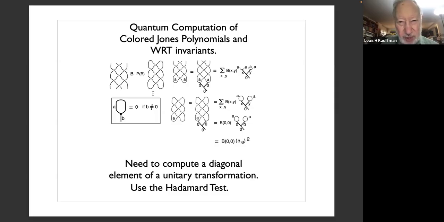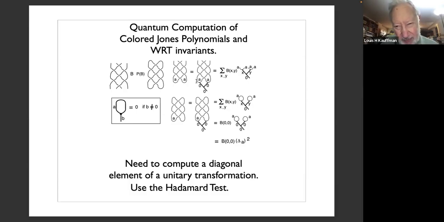The reason I showed you this one is because if I had a Platt closure of a braid, then I think of cutting the caps on the Platt open at the top and making measurements at the bottom, and then I'm looking at the braid in the middle as the basic unitary transformation in the quantum computer that's going to compute the braid. So that's the way things look in that form.